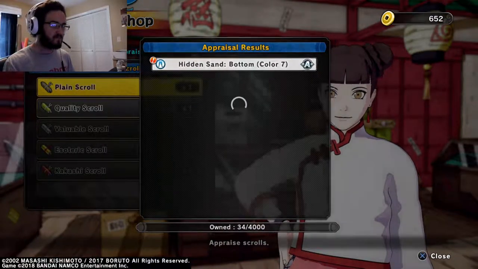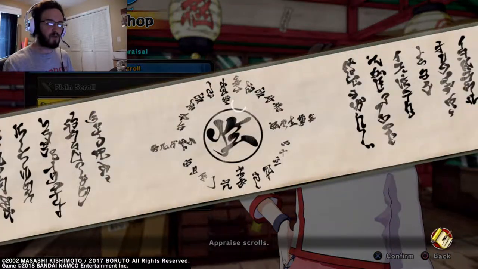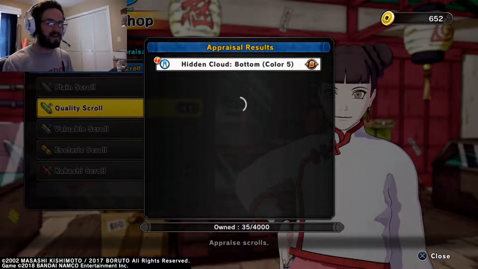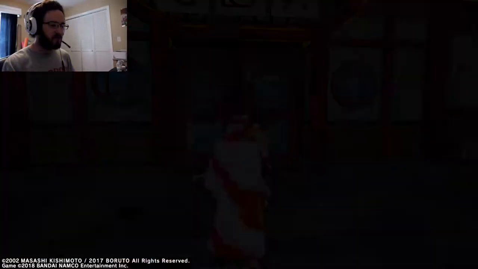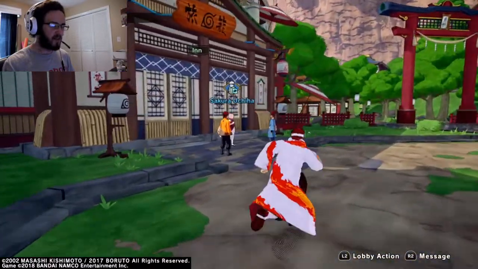Hidden Sand bottom. It's really kind of cool whenever you have multiple scrolls, like 6 or 7 of them, because the whole screen fills up with them. It's great. Hidden Cloud bottom. Awesome. Those are just a few that I got. Let me run you through some of the missions that I just did, because they were pretty cool. Oh, I need to actually go apply that hairstyle.